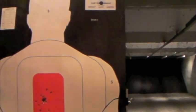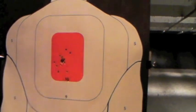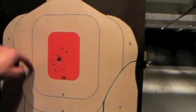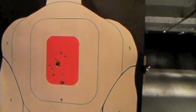Sitting pretty. That's what you want to do. Trigger, breath control. Going outside of this, if there's spread, you're moving your sight picture around too much.